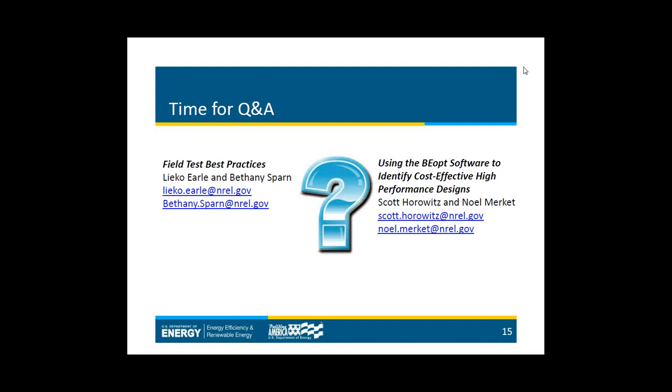All right, and the next question is, can I obtain a HERS index score from BEopt? So there are a number of software tools out there, of course, that provide a HERS rating or HERS index score. This is an area that we're actively discussing, the possibility of providing a HERS index score.